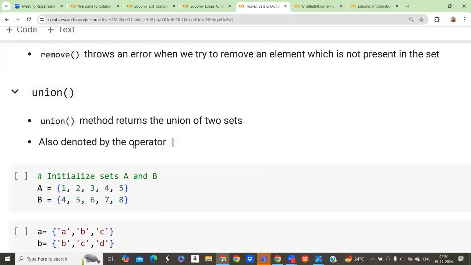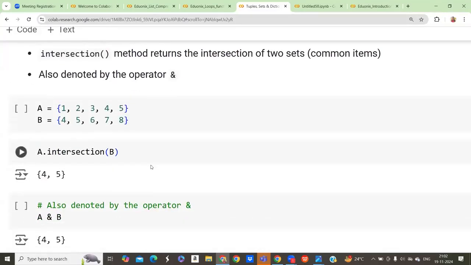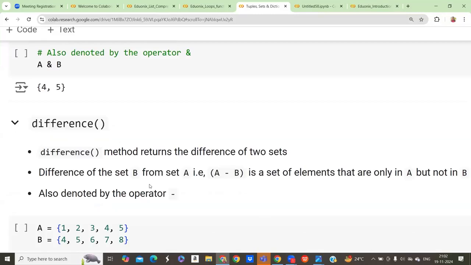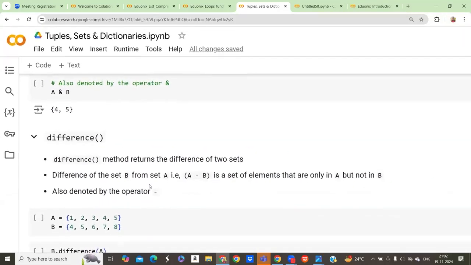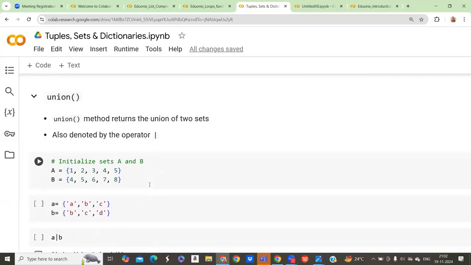Okay, now you need to understand a few things. That is union, intersection, difference. All are easy. You just need to pay attention. First is union. Union meaning everything. Let's say in one set you have 1, 2, 3, 4.